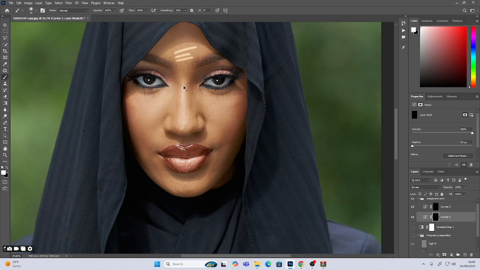We shall highlight that, highlight the nose area, highlight that. So basically we shall just draw that. That is for the highlights on the chin.